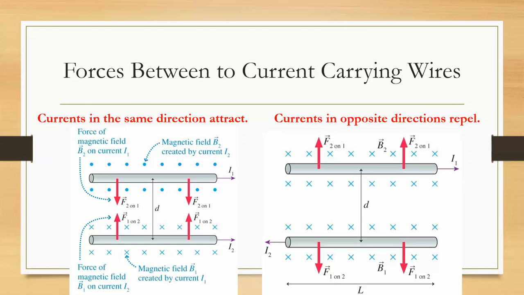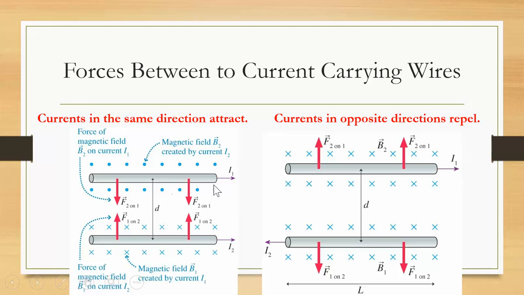What about if I have two current carrying wires? Well, you can learn the general rule, or you can also figure this out. If you don't remember the general rule, you can figure this out by figuring the magnetic fields at each point. Well, the general rules are currents that are going in parallel wires in the same direction will attract each other. And currents that are going in opposite directions for parallel wires will repel each other. That's the general rule. But to figure this out, let's look at this example.